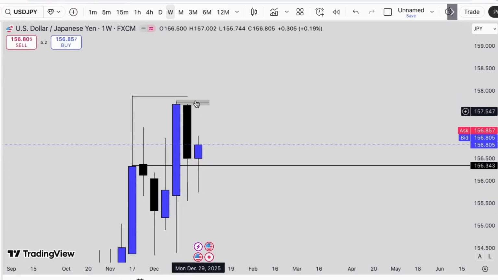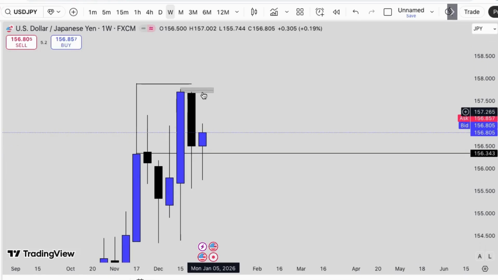At this point I'm making this video, this market has got to here. This will still be my resistance, these 2 candles. That's how I take it. Then I start aligning my time frames from the weekly to the daily to the 4-hour to the 1 hour to the 15 minutes to the 5 minutes and so on and so forth. So it's exactly the same the other way around for support.